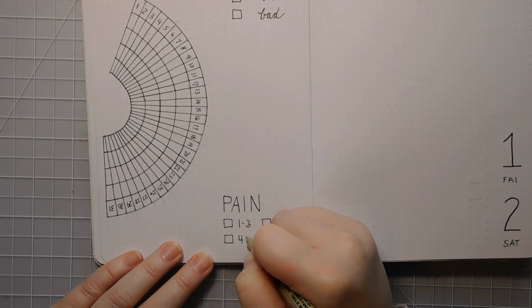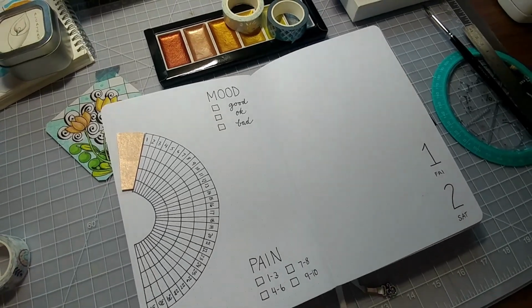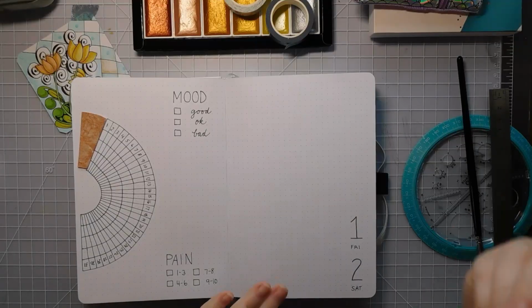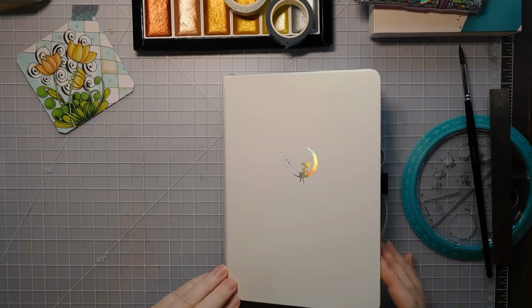Also, in case you're wondering what I plan to do with all the open space at the top right of my weekly spreads, it's a really great size for adding a Zentangle. I'm just saying. Stay tuned.